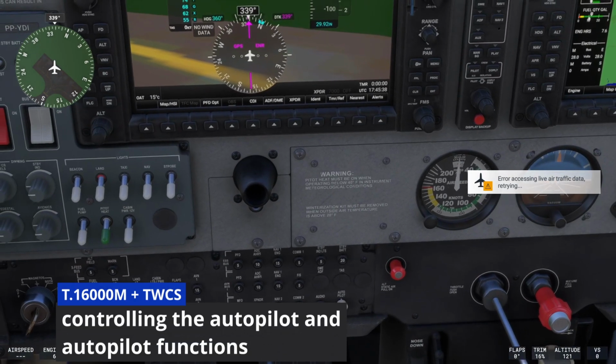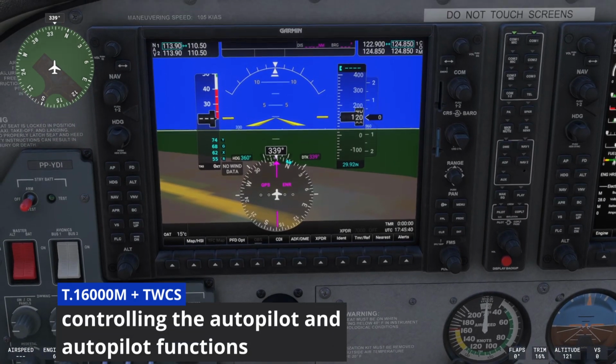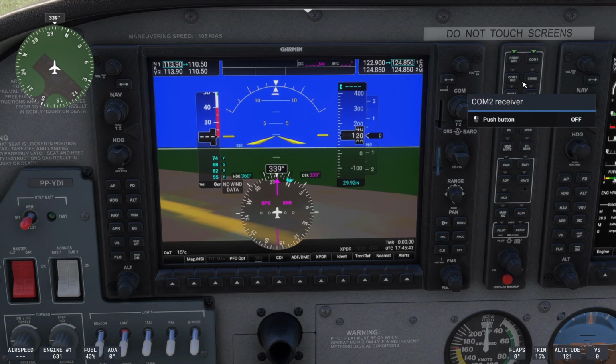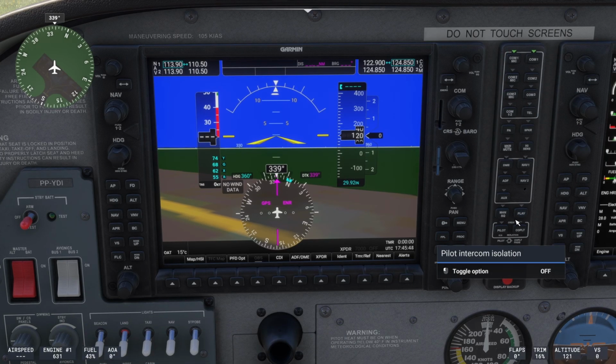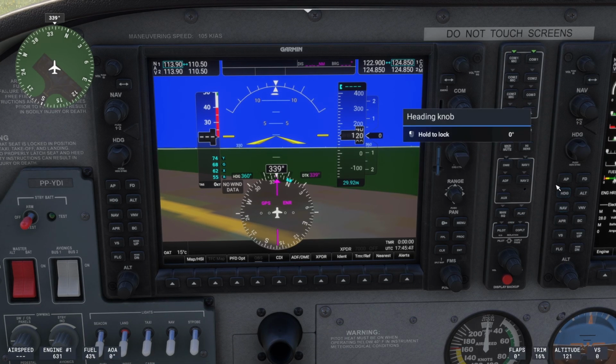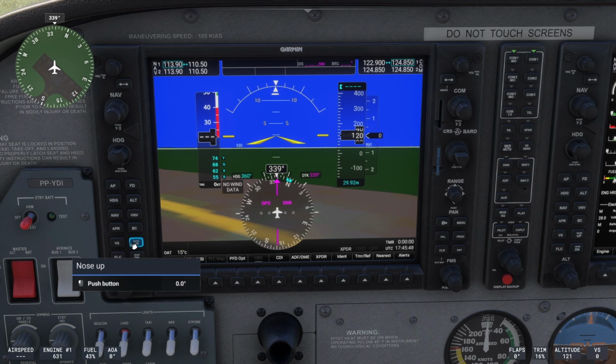Now, if I look at myself, the other things which I use a lot are the, I would say, buttons, which are either here or here, right? That's the autopilot. I use it a lot, but I would say, it's what I use. If you're using different buttons, then it's of course up to you which ones you want to use.